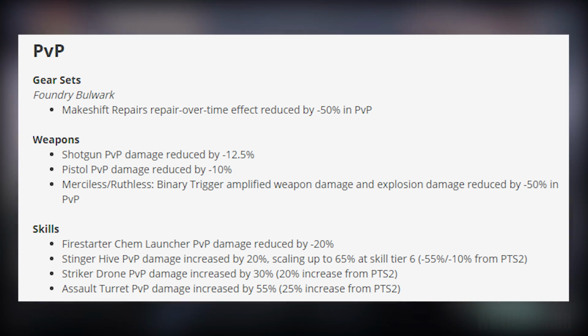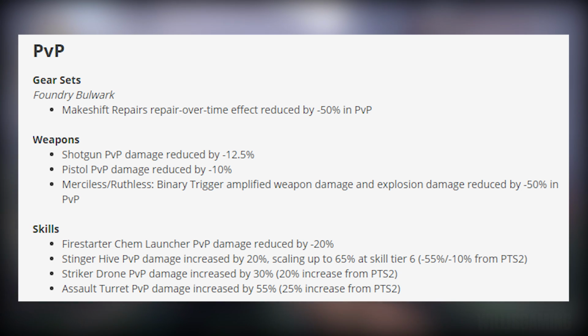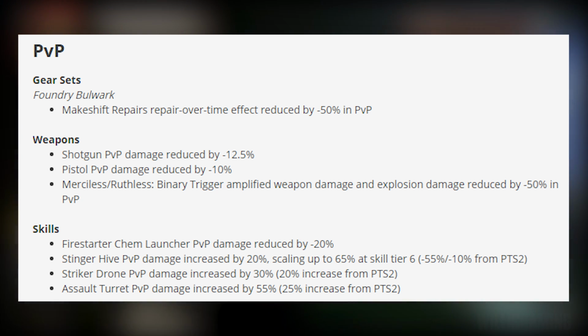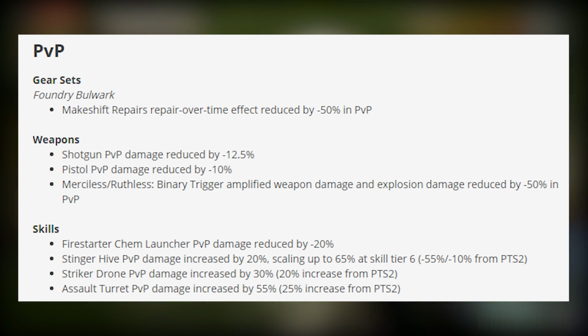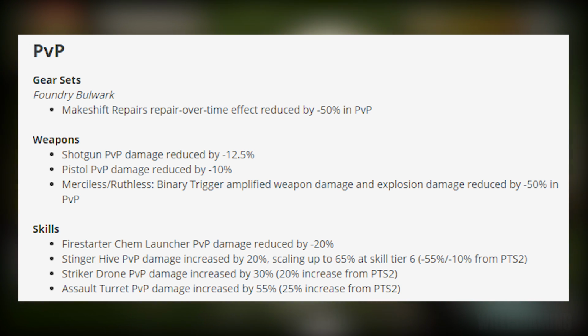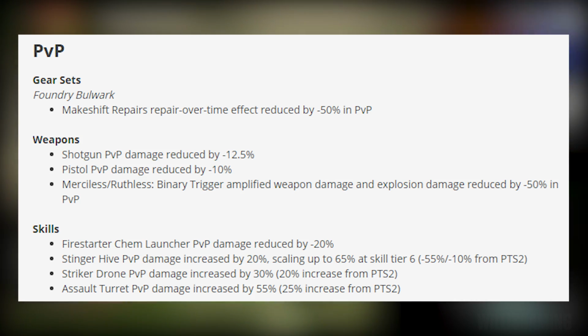Skills in PvP, so the Fire Starter Chem Launcher damage has been reduced by 20% in PvP. The Stinger Hive PvP damage has been increased by 20%, scaling up to 65% at skill tier 6. The Striker Drone PvP damage has been increased by 30%, a 20% increase from PTS 2. And the Assault Turret PvP damage has been increased by 55% in PvP, so that's pretty crazy.